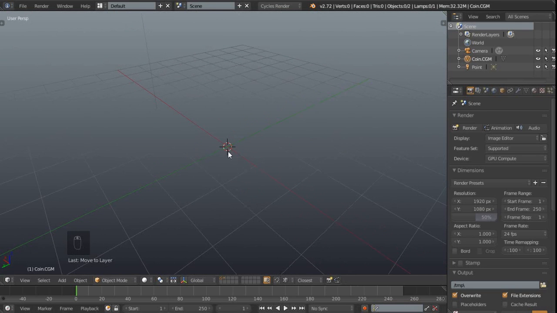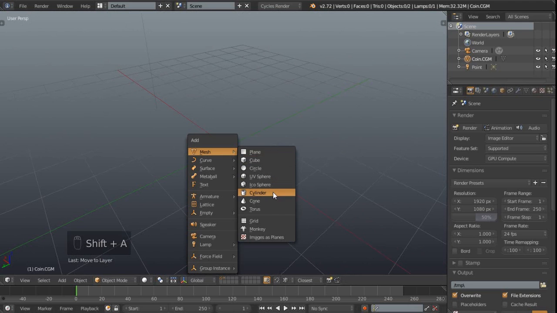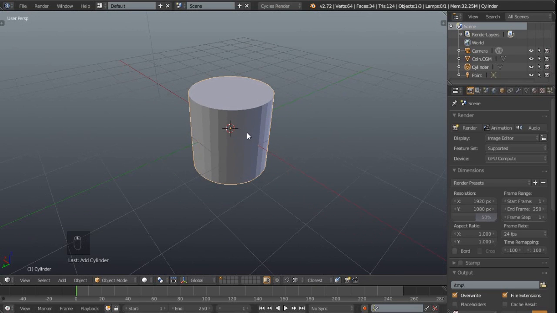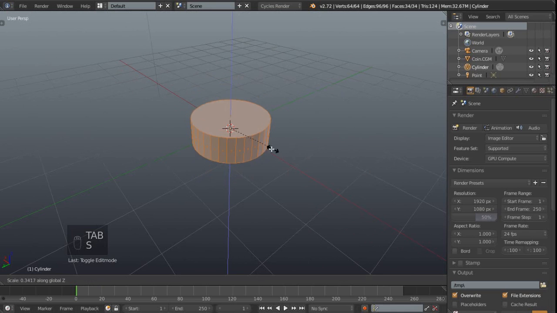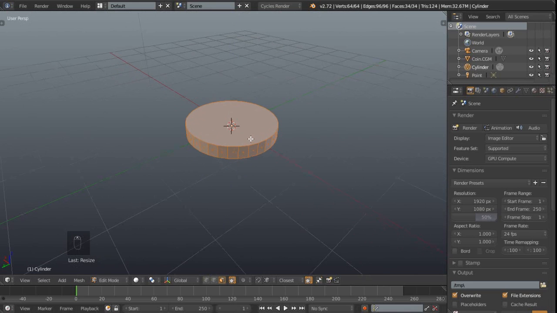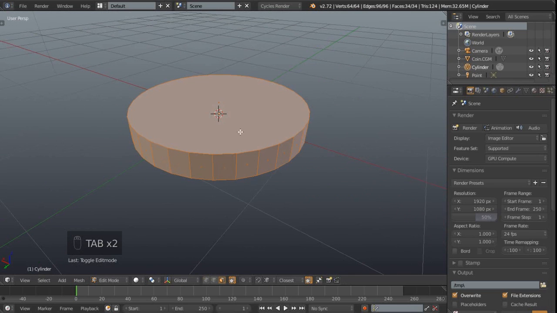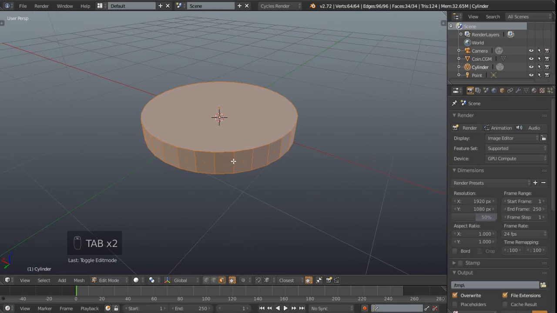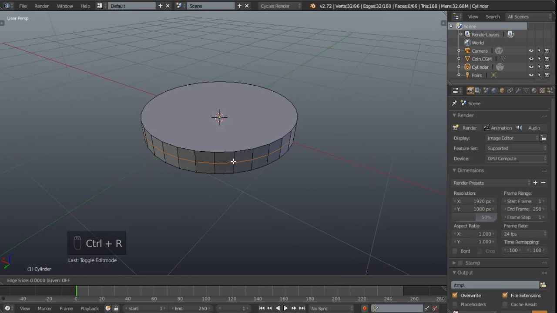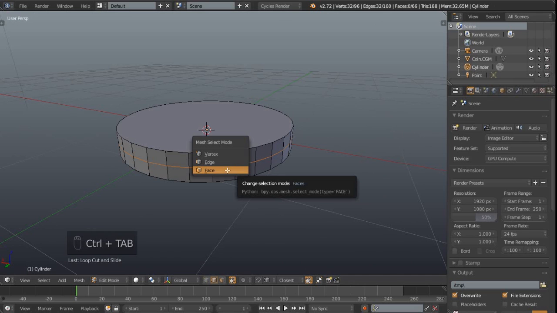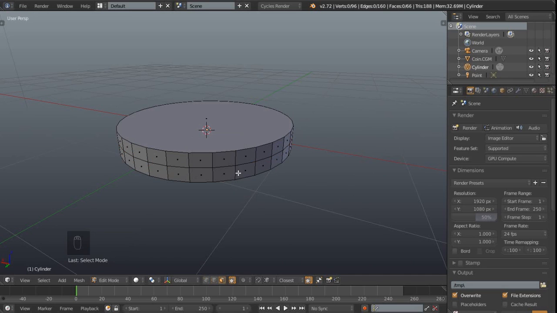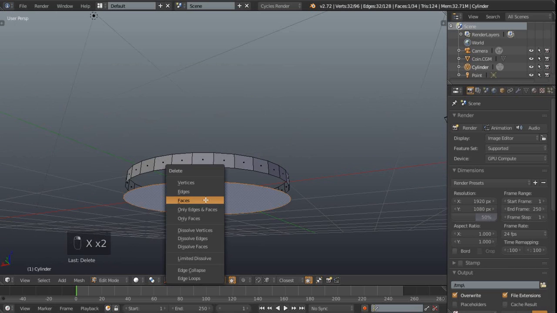I'm just going to go Shift A, add in a mesh cylinder to start with, and then tab into edit mode, press S and then Z to scale that right down to a coin kind of proportion. Then I can tab back into object mode. In fact, I'm just going to tab back into edit mode and press Ctrl R, add an edge loop down here by left clicking to confirm. Then I can go Control Tab, select the faces, Alt right click that edge loop, press X to delete, and then also delete that bottom face.